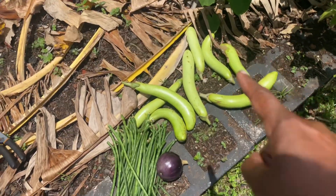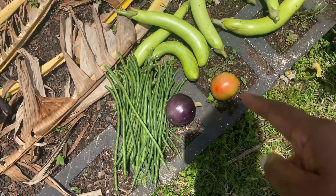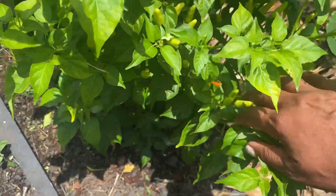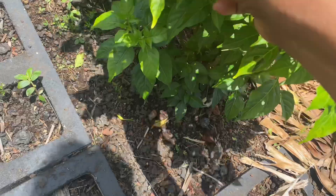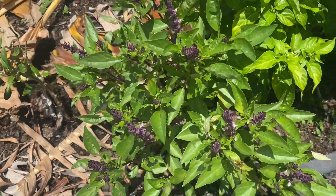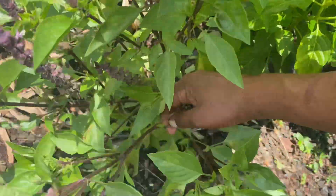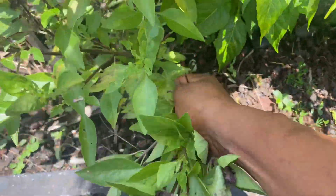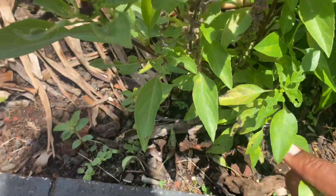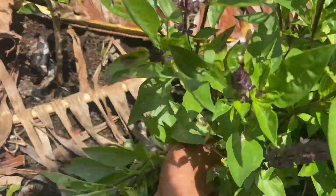I got a bunch of eggplants and green beans and my tomato. There are chilies here but I'm going to get the ghost peppers for the meal. I've got some red ghost peppers — a couple, but that's not quite enough. There's volunteer basil — it just pops up all over the garden. I have so much basil. I had to go get a basket because it was just too much to carry. This harvest is abundant today — thank you, Jesus!